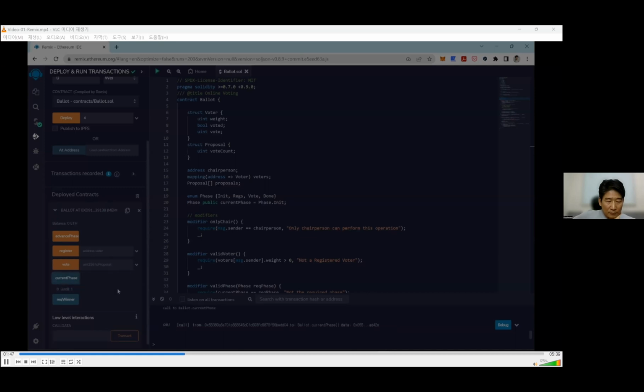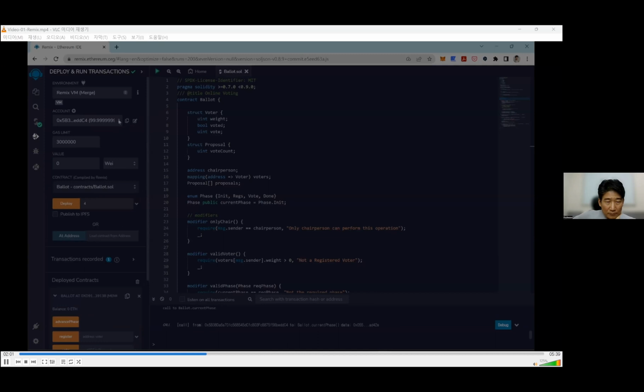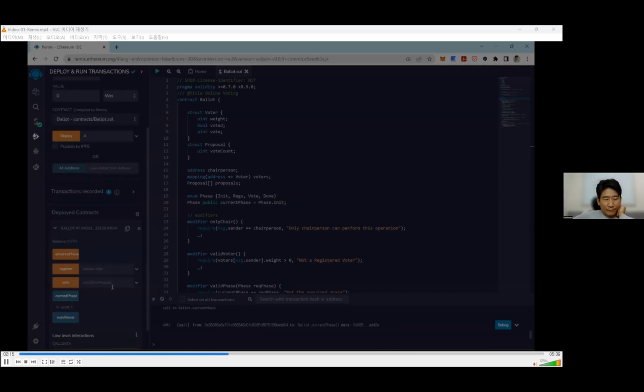The current phase is just one. It is the registration phase. You have to register several addresses to test this smart contract. So I can choose this one and copy, and then you have to return to the main account that deployed this smart contract.